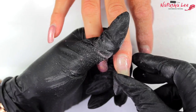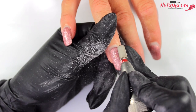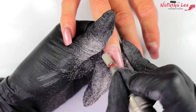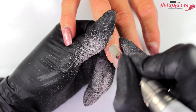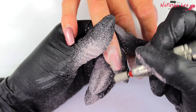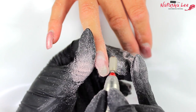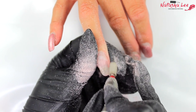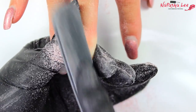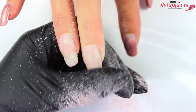I'm going to show you a rebalance using both a hand file and an e-file in this video. Starting with both tools, I'm removing the actual gel polish. We need to examine what's going on underneath and see where we have lifting before we can properly start the rebalance. With the e-file I'm lightly removing all the gel polish, reversing direction to go down the side of the nail. On the other hand with the hand file I'm removing the last of the gel polish to have a good look at what's going on underneath.